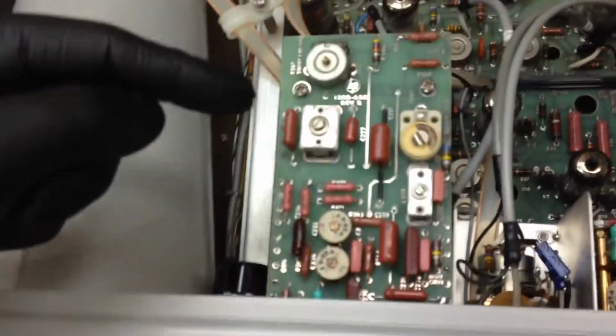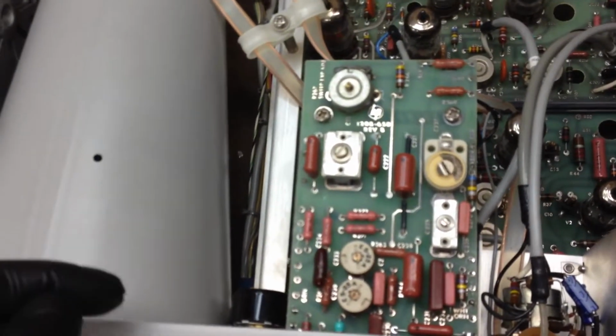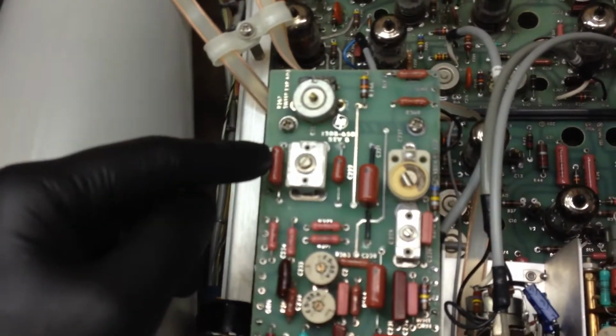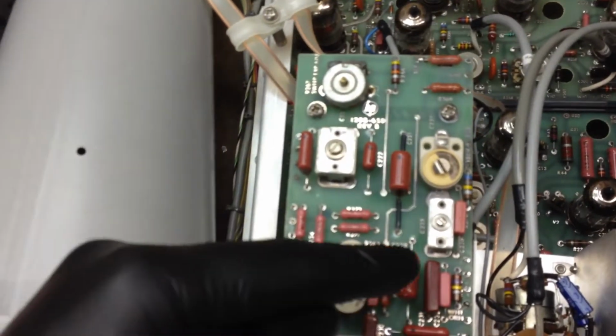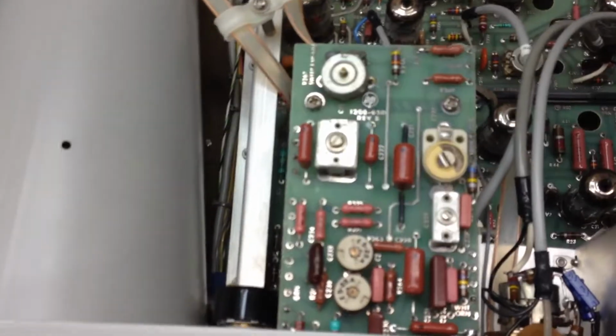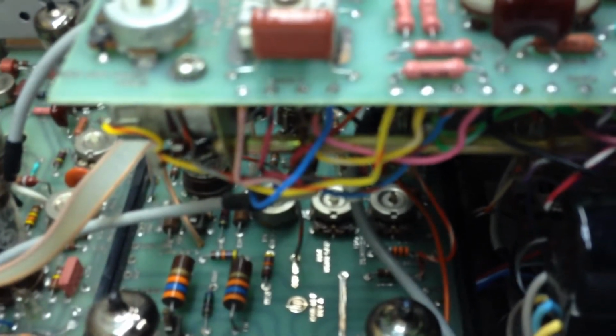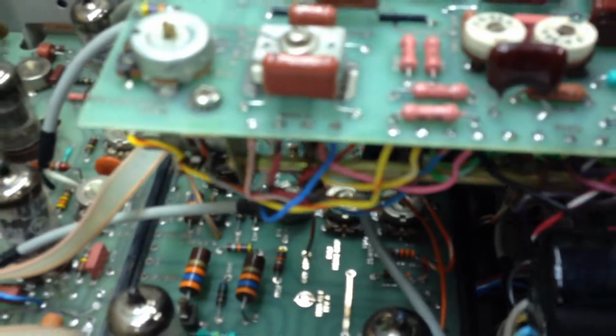So this board right here I had to take off because there were several capacitors on here that needed replaced. 1, 2, 3, 4, 5, 6. I think there's 6 on there. And you can see, well, maybe you can't see, that's that switching mechanism. Had all kinds of wires and whatnot. So I had to basically completely dismantle that just to get those capacitors.